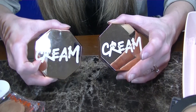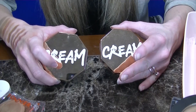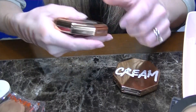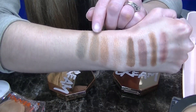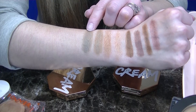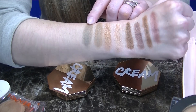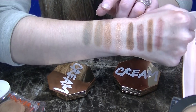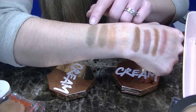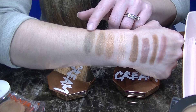Another one of my favorite cream bronzers — these are from Fenty, the Cheeks Out Cream Bronzers. I have the shade Butter Biscuit and Amber. There are so many people who go, why did they come out with Amber? It's straight up gray. But if you have a cool undertone, gray contours look so good — they mimic shadow. And Butter Biscuit definitely leans cool as well. These are actually one of the first few cream bronzers I tried. They are tried and true, some of my favorites. Highly recommend and I'll be keeping the Fenty.